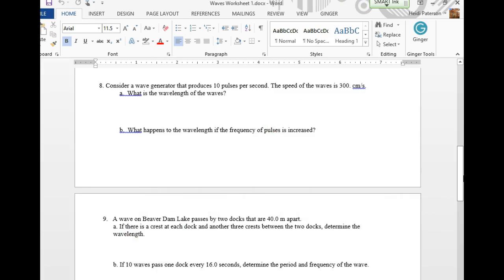Alright, so literally, a wave table is something that sits on 4 legs. And you have a light bulb underneath so that it shines through the water and you see the pattern on the ceiling. And what happens is you stick the wave generator in one side and it sends waves through the water. And you can see the bands of the waves on the ceiling and start counting the number of waves in a second. So that's what this problem is talking about.